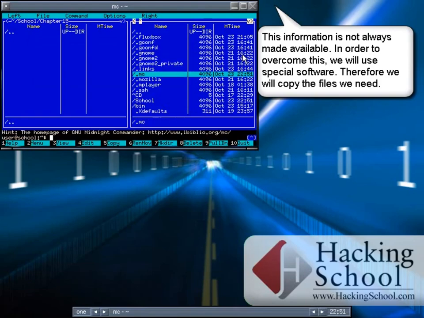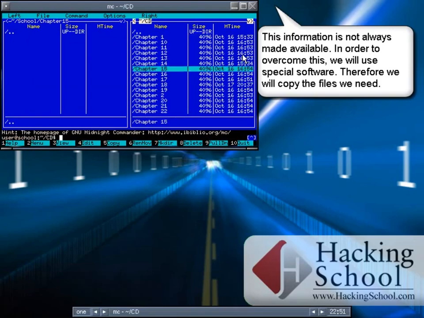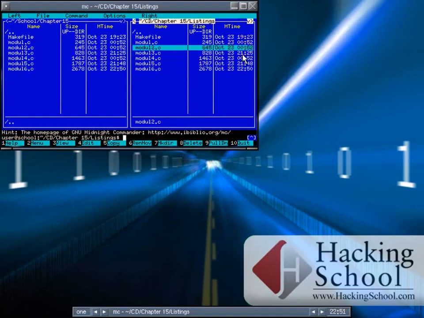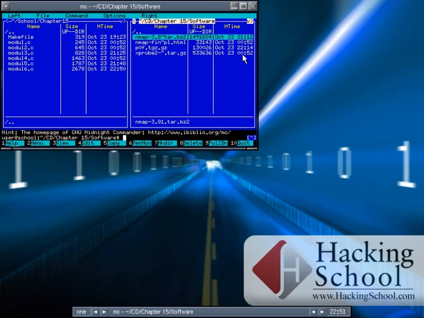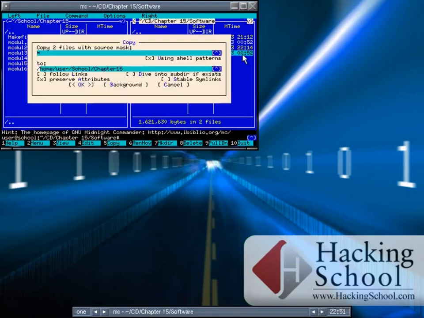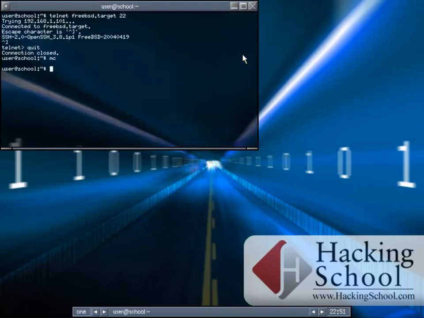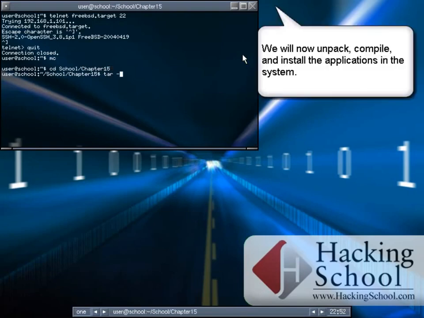In order to overcome this, we will use special software. Therefore, we will copy the files we need. We will now unpack, compile, and install the applications in the system.